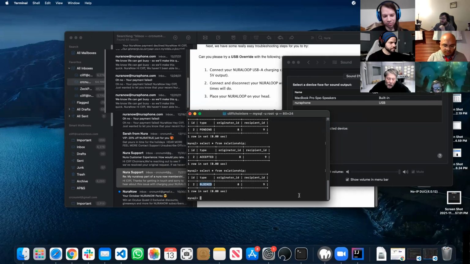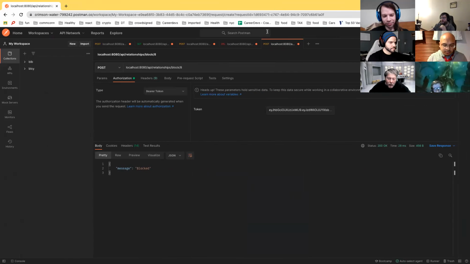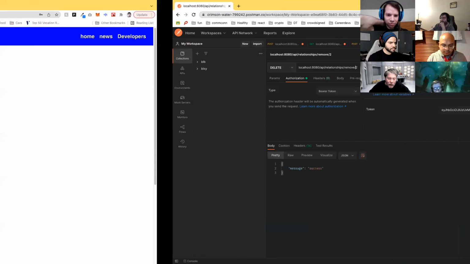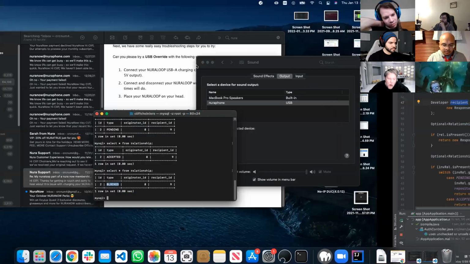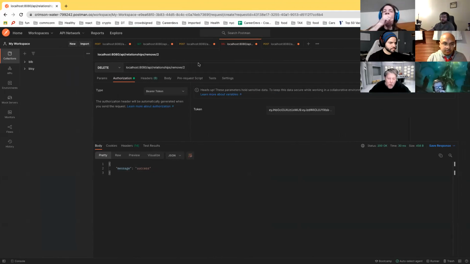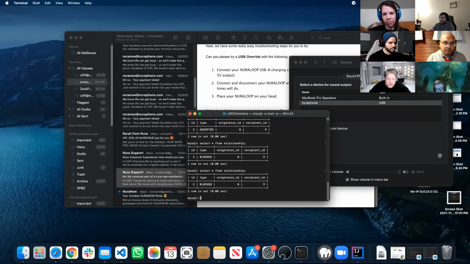And just to confirm, if I then try to remove that relationship now, so over here, remove, we've got to remove number 2 because this is the second one now, if I remember correctly. Yes, this is the second relationship now. So I try to remove relationship 2. It will say success. However, it is not. Our system seems to work, right?